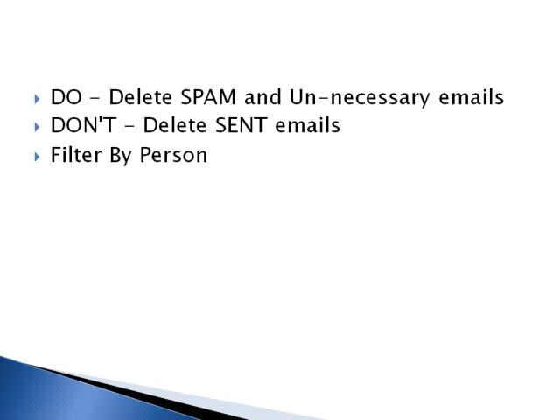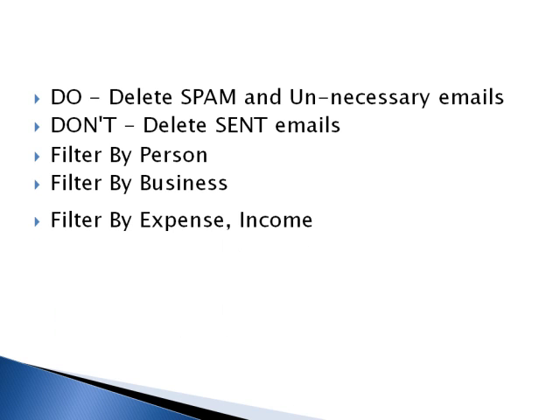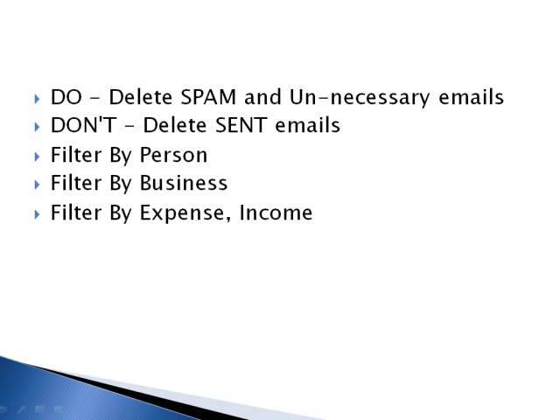Filter by business, filter by expense and income. I actually filter and create labels for my expenses for 2009, 2010, 2011. And filter by income, because guess what? When you're doing your taxes in the future, you're going to need to find which ones are expenses and which ones are incomes and net profit and so forth. So by filtering and categorizing, you will be able to do that at a fast pace.